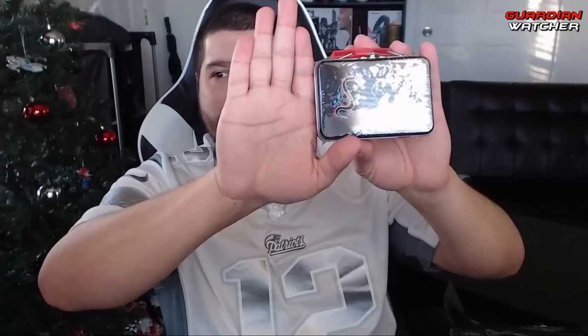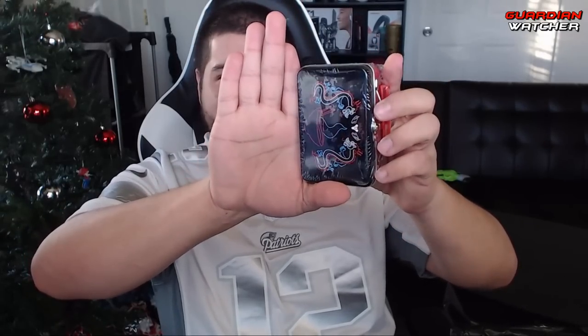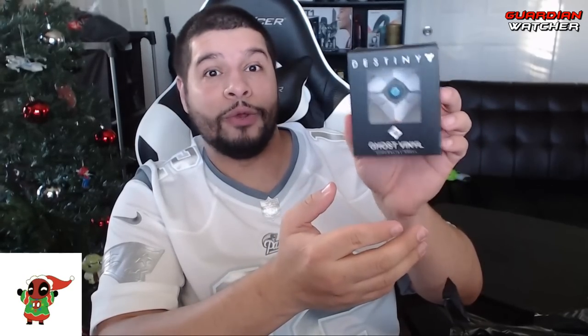Compared to my hand, this is literally how big it is. Sorry for the glare. There we go. No glare. So, this is how big it is. Then we have a wonderful little mini ghost vinyl. Generalist shell. Now you can actually get these at GameStop, but a lot bigger. It's pretty cool. Better take them out. It actually comes with like a little stand too. Sorry if that's terribly bad on your ears.